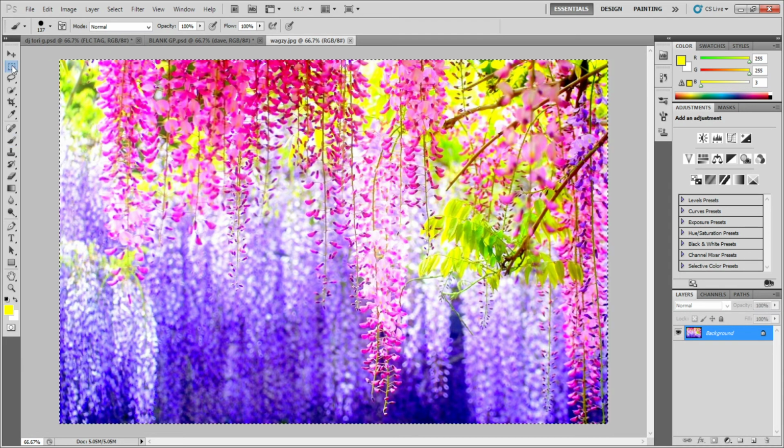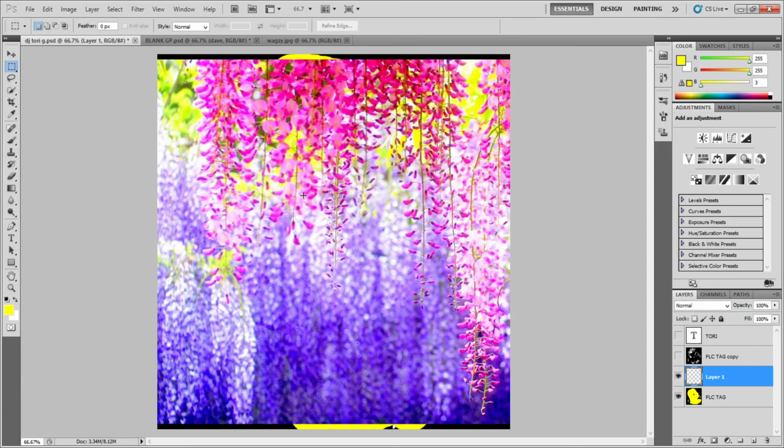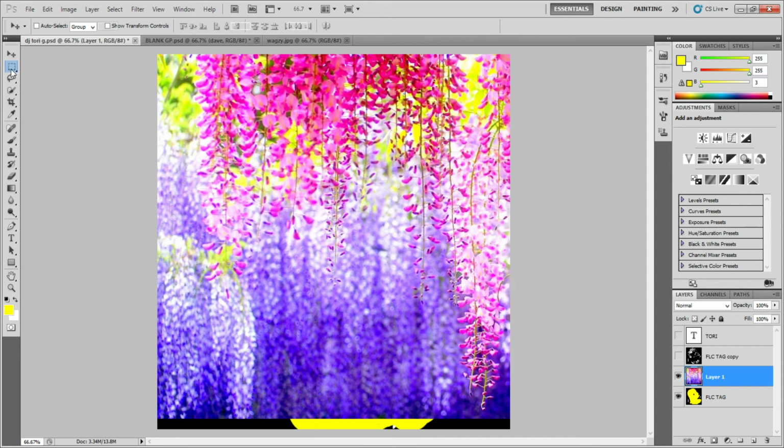So I'm just going to click over here, it's the second one down. It's like a selection tool. You can select all, whatever. I'm just going to press Control A, select all, Control C, copy, come over here and Control V, paste. Now it's automatically created a new layer above this. So doesn't matter. I'm going to click this little tool. I don't know what that tool's called. It's the move tool, there you go. But actually I don't want that one selected. So I'll select the rectangular marquee tool, right click the image and current layer we're working on, free transform.